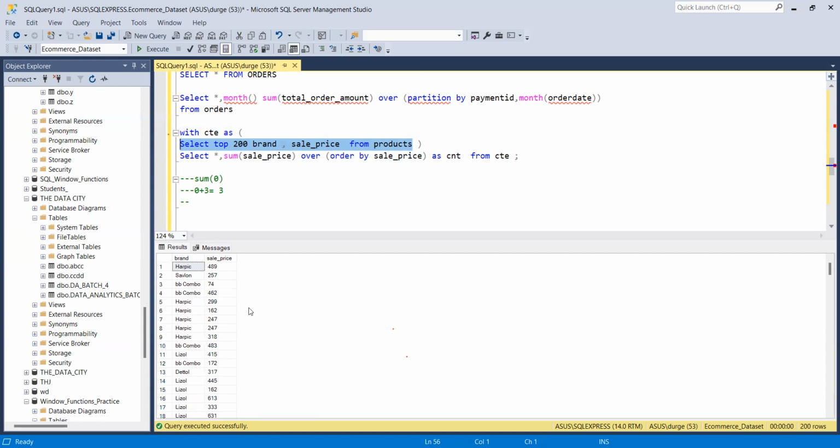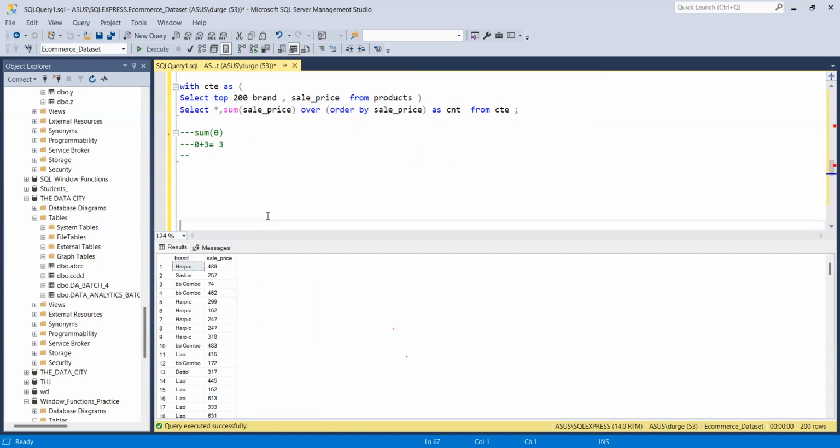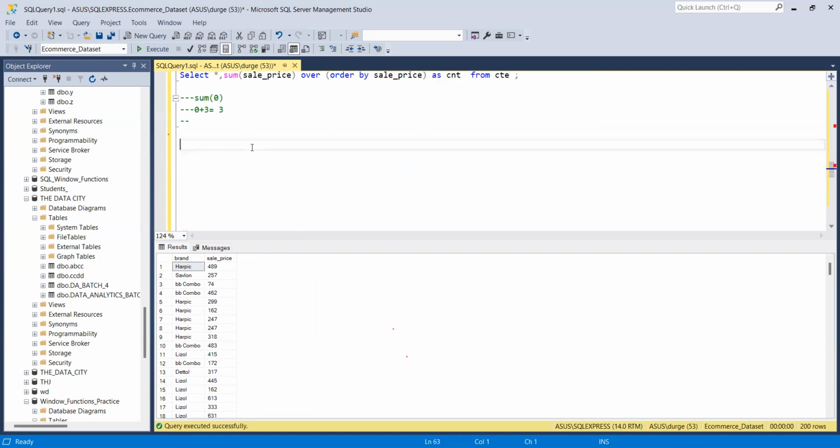So it is a little tricky to understand right now. To make it clearer, I will create a table for you in which you will understand this.